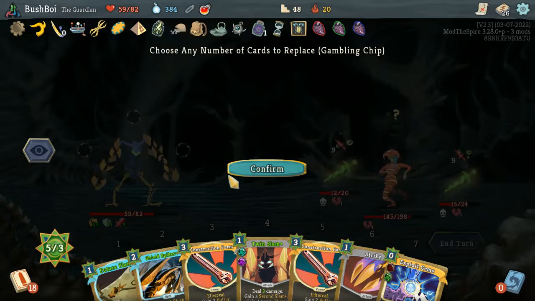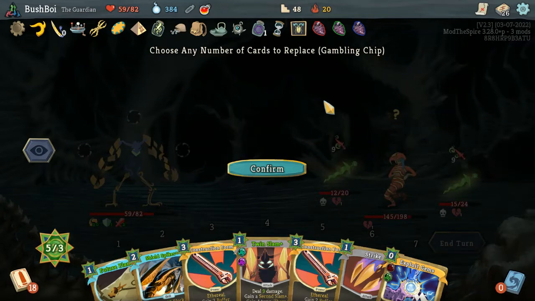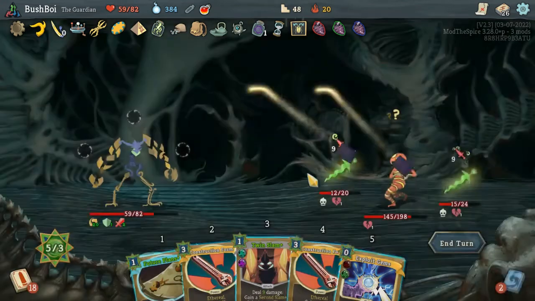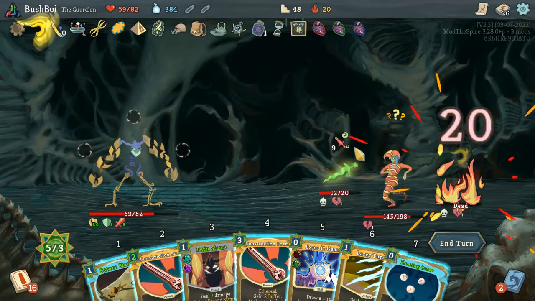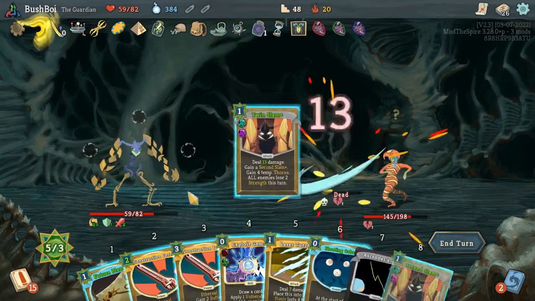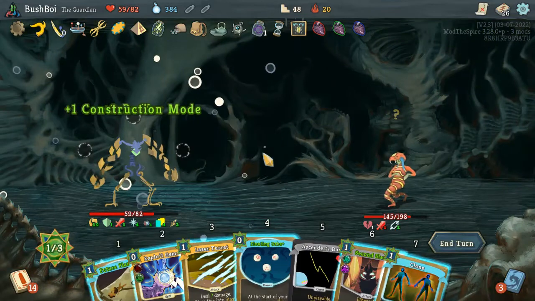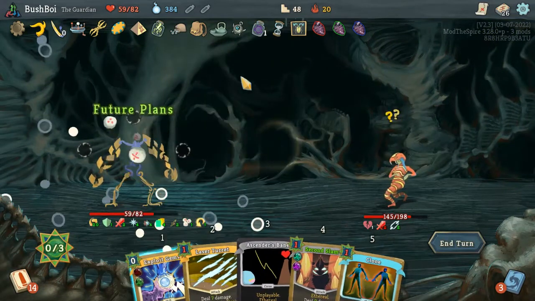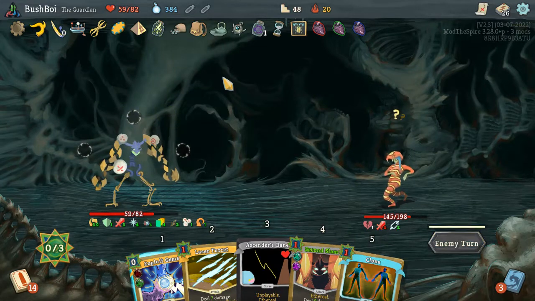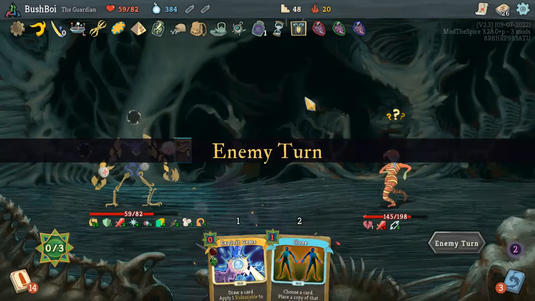Okay, so with Fire Pot and Twin Slam, we can get rid of both and get 2 energy back for both construction forms and 1 more energy to do something. Why don't we get rid of these? Let's get both buffer stacks in. Let's get Floating Orbs and Future Plans. We'll save Exploit Gems, we don't need to use it now. We'll put Laser Turret into Stasis. Okay, good first turn.